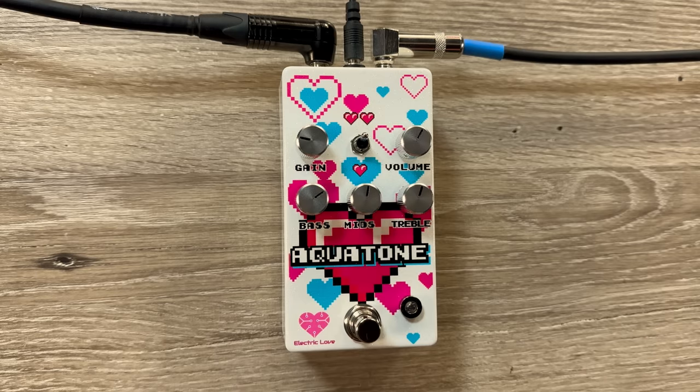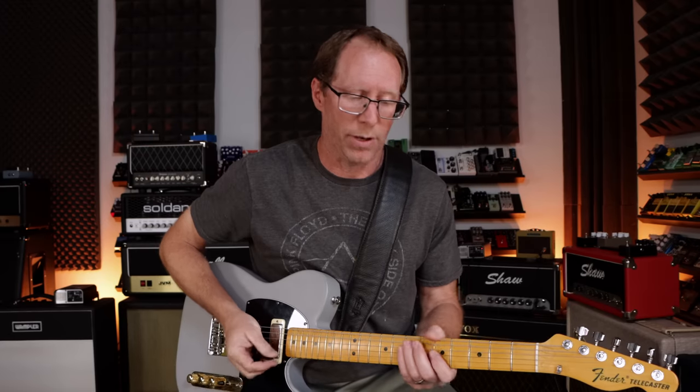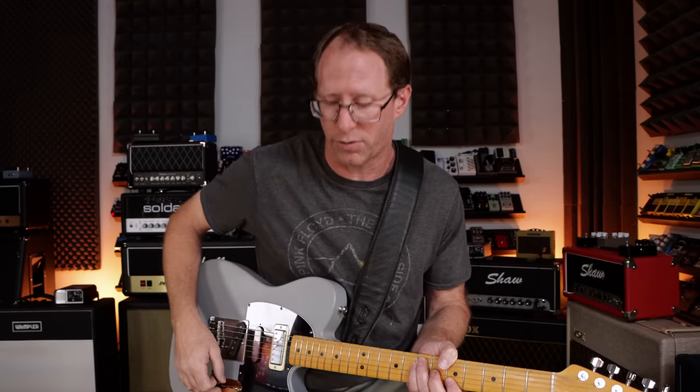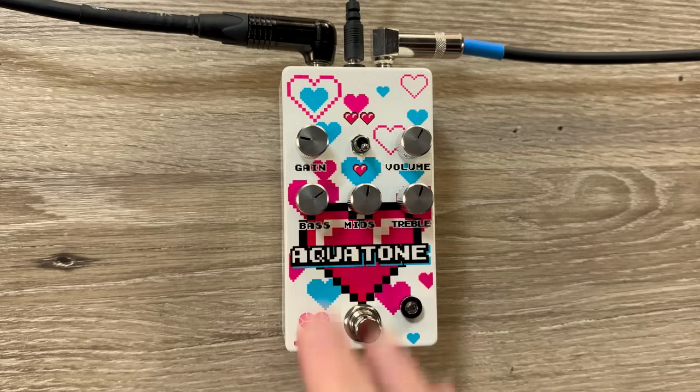We added active mids, but we also modified the tone control. So with the gain down low, you can still get that really clean tone — actually I made it so we can go a little bit cleaner even — just like you would on a typical Boss Blues Driver. You'll notice I have the bass up a little bit, because in the typical circuitry there's some bass there. It's kind of like the bass control is at about that spot. But once you start turning the gain up, you kind of want to dial that out.